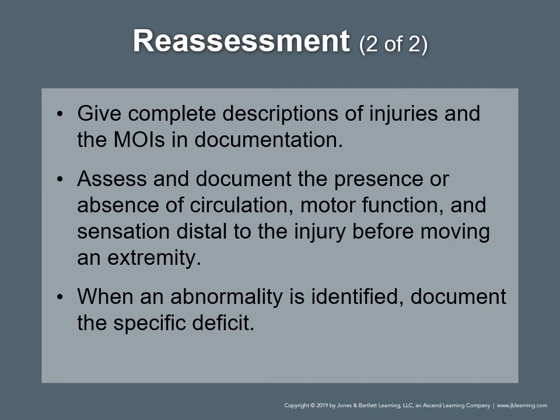In your documentation, give complete descriptions of injuries and the MOIs associated with them. It is crucial to assess and document the presence or absence of circulation, motor function, and sensation distal to the injury before moving an extremity. Always document the findings of a neurovascular exam, even if they are normal. When an abnormality is identified, document the specific deficit. Careful documentation may protect you from legal action if patients or their families pursue it later. Do not rely on your memory to recall details from situations.